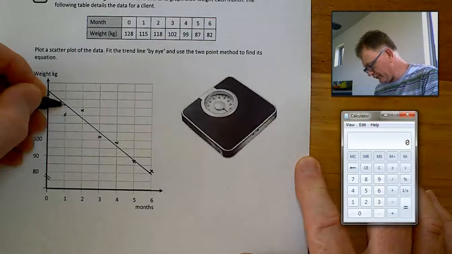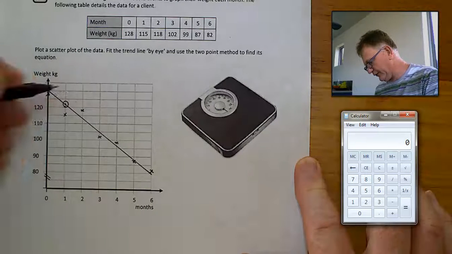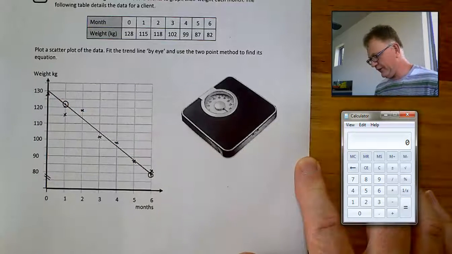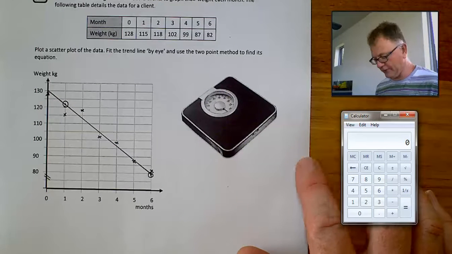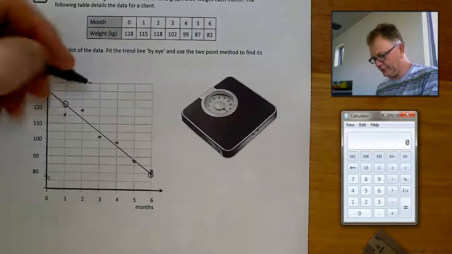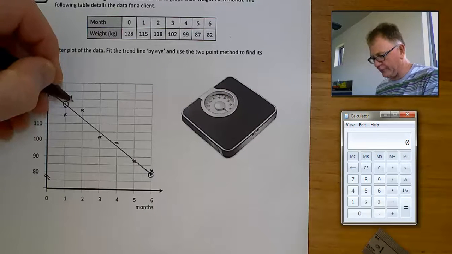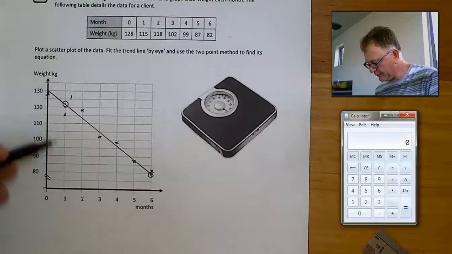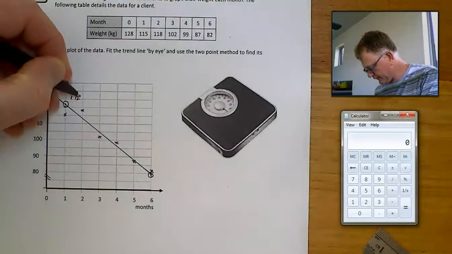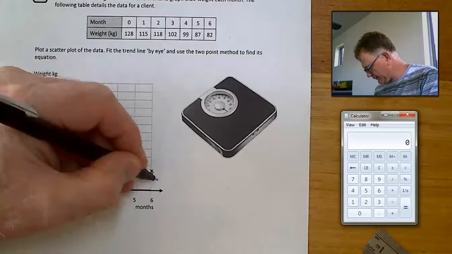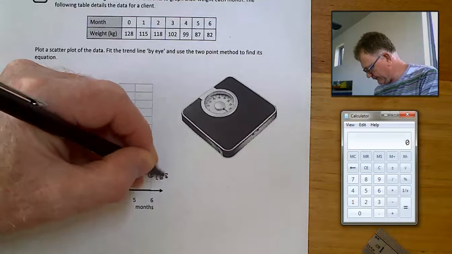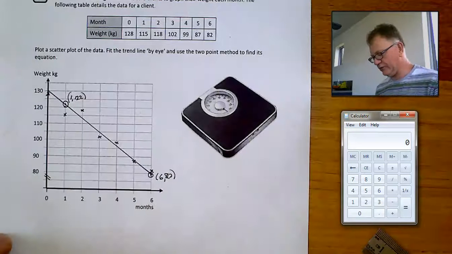And I'm going to indicate them using a different indicator. I'm going to use a dot with a circle around it. And I've picked 2 points there. Try and get a bit of a distance between them. That helps with accuracy. And it's sometimes a good idea to write your 2 points on there. That will help you with errors later. This looks like to be the point 1, 122. And this point looks to be the point 6, 80, near enough. So those are 2 points on my graph.